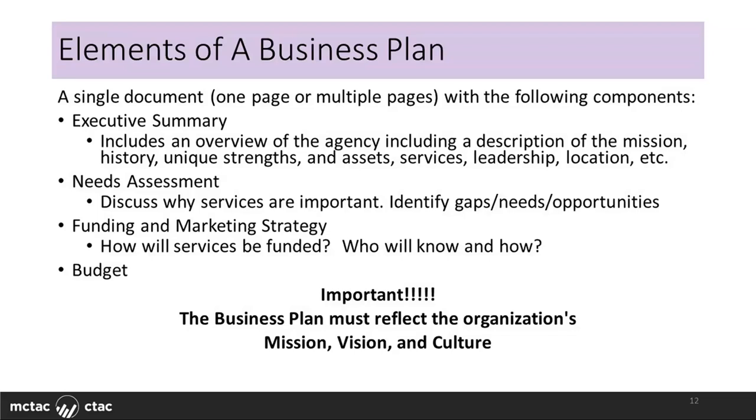What you would like to do, if you can, is to differentiate between the amounts of dollars that are going towards administrative overhead and the amount of dollars that are going directly to service provision. Funders like to see that, and they really want to know that most of your dollars are going towards the provision of services. And it's good to get that in the business plan. And if you're setting a target of 90%, 85%, 95% going to direct services, you want to make sure that you're keeping on that target as you look at your administrative and financial functions.